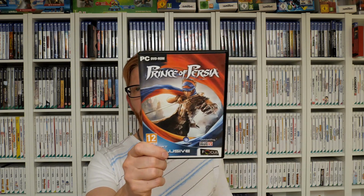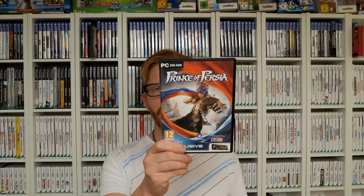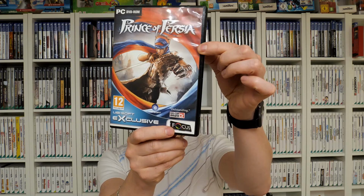Prince of Persia, I think a 2010 or thereabouts release, and it's got this cartoonish art style. I actually did have this in my collection. This is a cheap Focus re-release. I did have the main release, the proper release with all the manuals and everything, in my collection once upon a time, and I think I traded it, so I'm re-adding this back. I never properly played this game, but I remember installing it on my PC and trying it out for about half an hour or so, and I absolutely love the art style of this game, and the gameplay felt really good as well, so I will definitely be playing this game at some point.